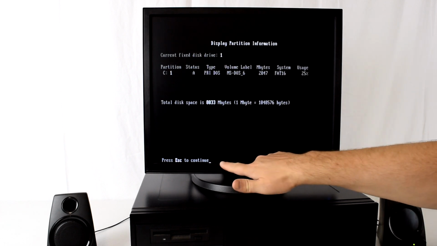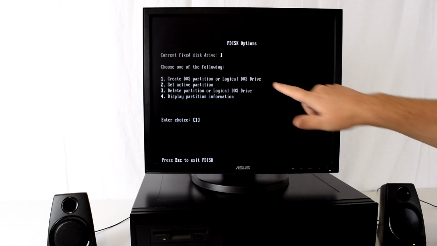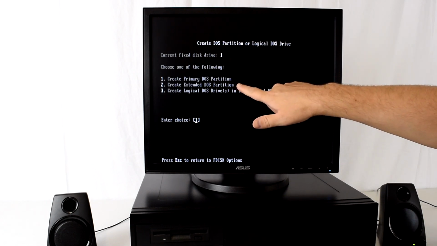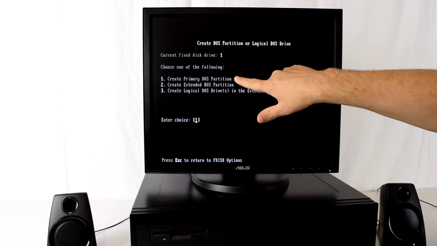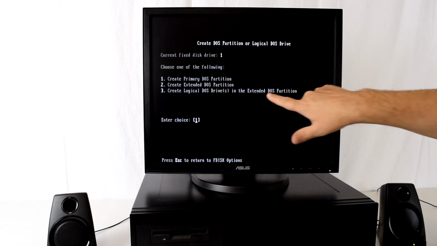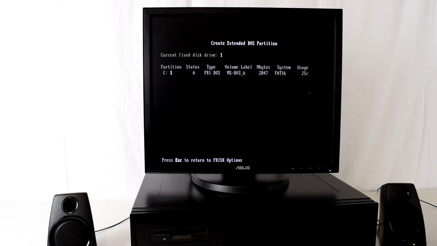So we press escape to get out of the menu, choose option number 1, create DOS partition, and we need to choose option number 2 now, create an extended partition. So we can only create one primary partition, but we can create an extended partition and then logical drives within that extended partition.